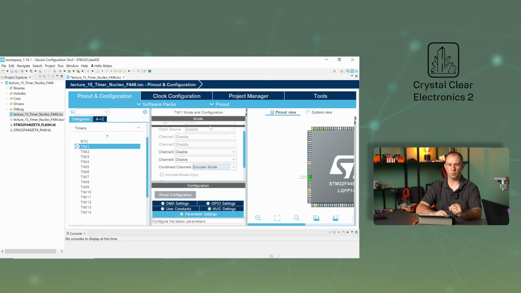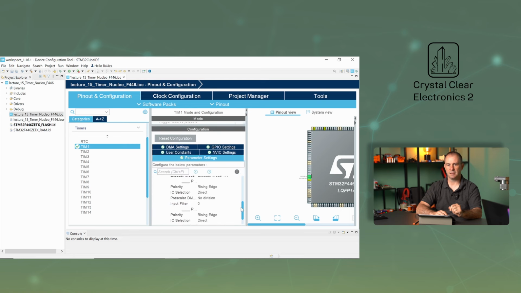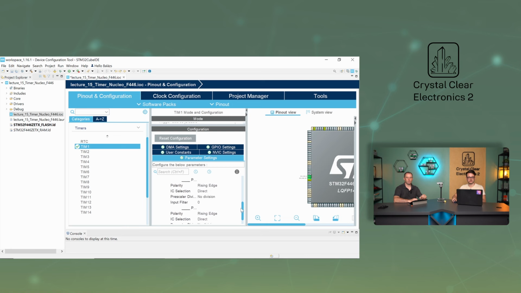In the parameter settings, the encoder mode is set to encoder mode TI1 and TI2. If you want to use the 0 position signal Z, you can connect it to a generic GPIO leg and set it to external interrupt as recommended by the manufacturer of the microcontroller. Then, the inputs must be configured and input filtering can be applied where appropriate. For the sake of the example, we have set up detection on both inputs for a falling edge, and we specify 6 samples for input filtering.